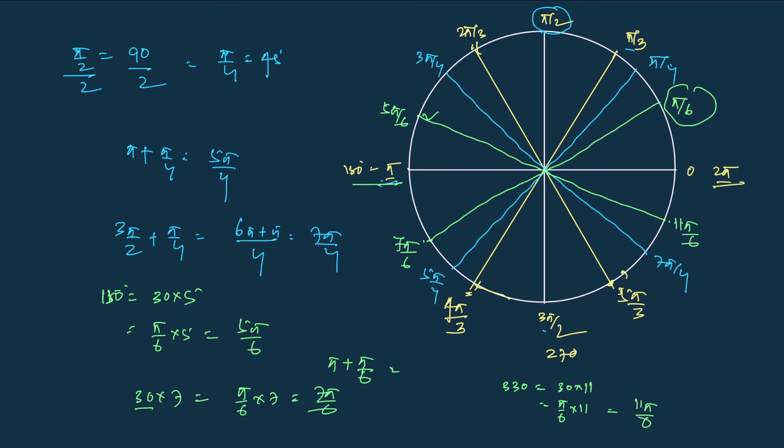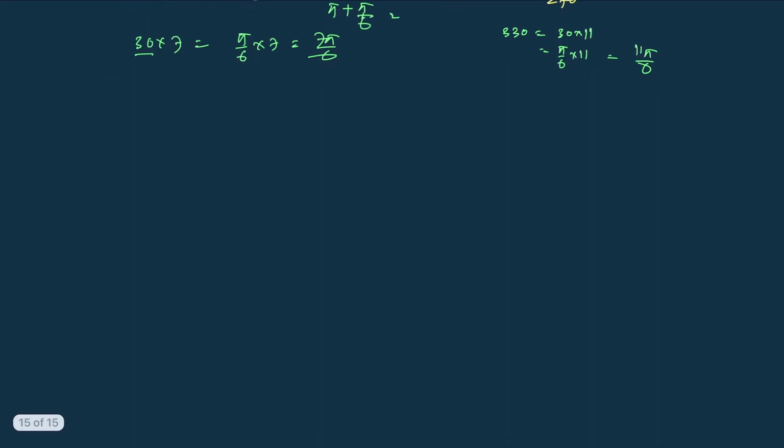Okay, I hope you have seen all the angles. These are the basic angles that we are going to work with. Now I'm going to introduce how to measure sine 30, sine 45, sine 60, cos 30, cos 45, cos 60, tan 60, tan 45, tan 30. Okay, now I'm going to draw one basic shape: a right angle triangle.